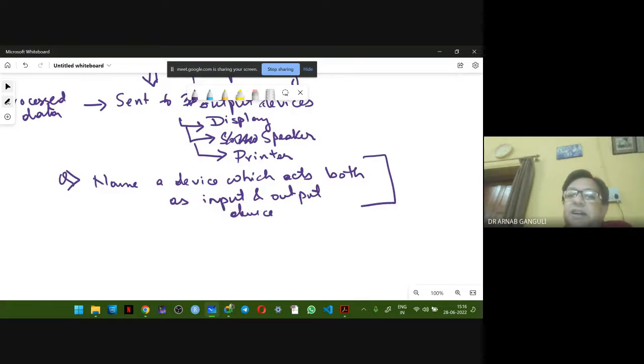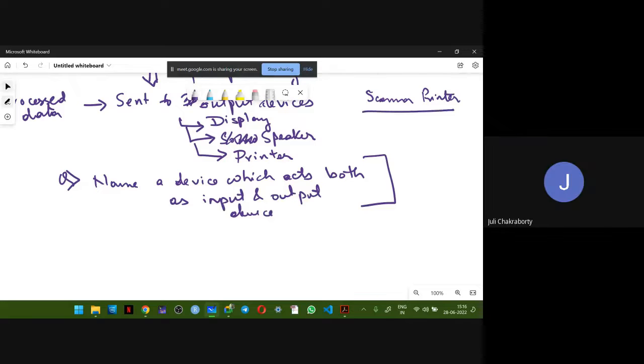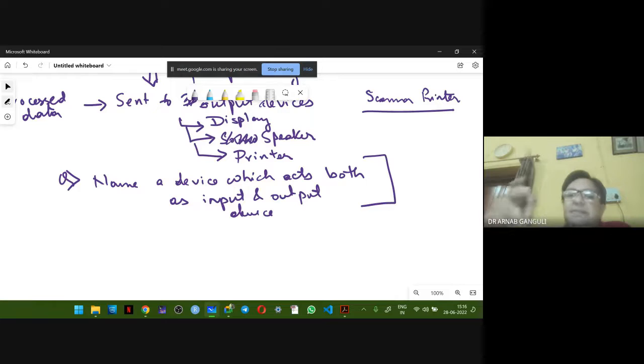Scanner is an input device. Sir, port. USB port. USB port can be good, but it is not a device, it's a port.